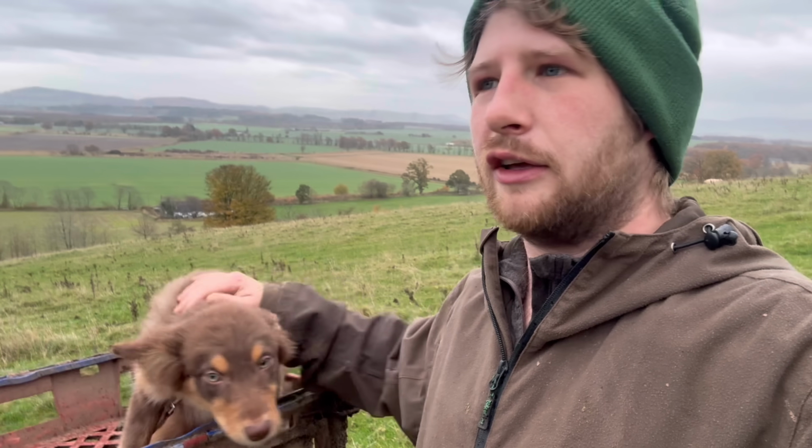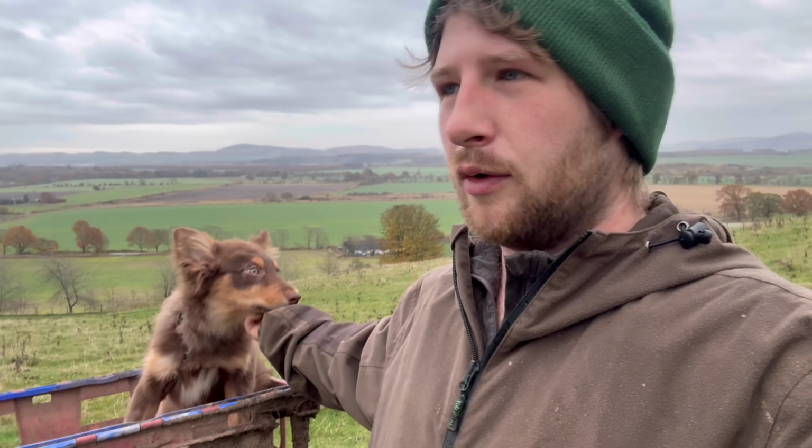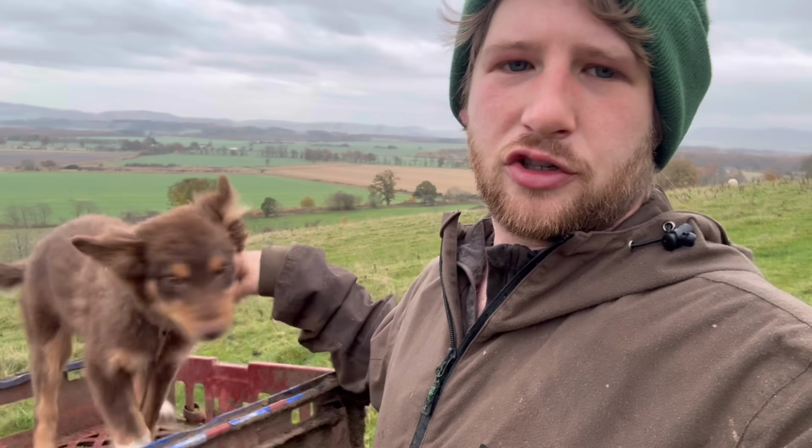And when it comes time to think about training them in a more serious way, you've already got all this stuff past. You aren't going to find suddenly that they don't like the bike, or they don't like this, or they don't like that, because you've got them used to the farming environment nice and young. Anyway, let's check around these sheep, and then me and Copper are going to have a second day of interaction with some sheep and bringing out those instincts.